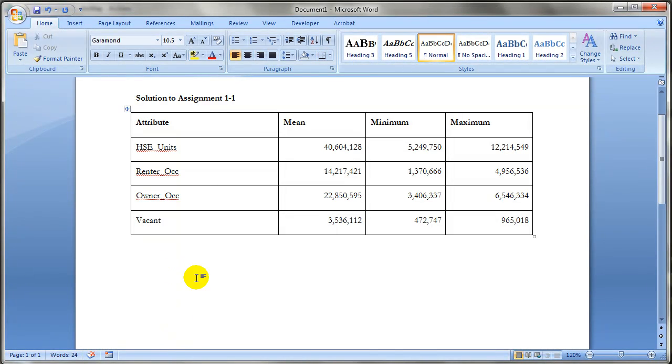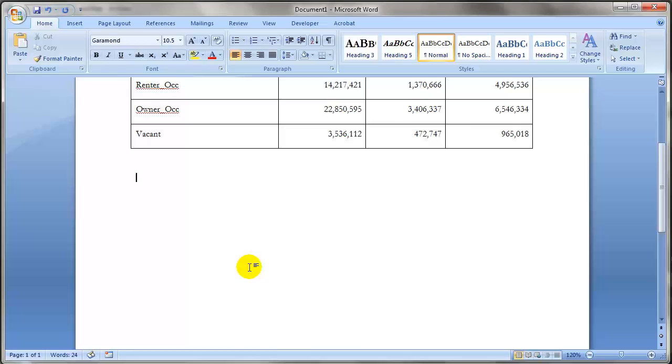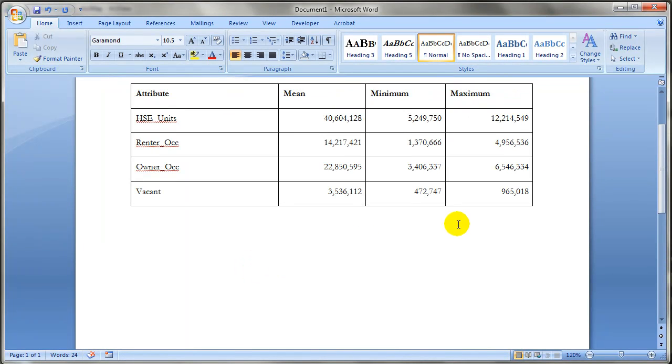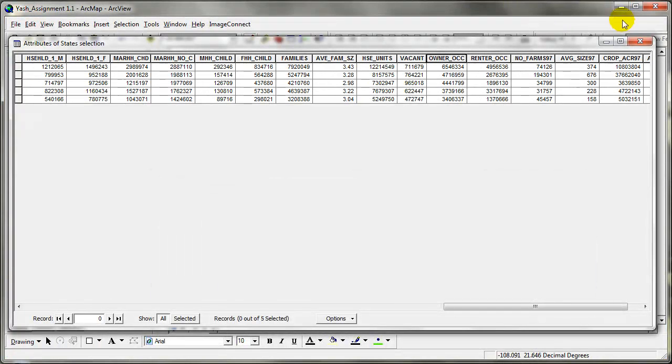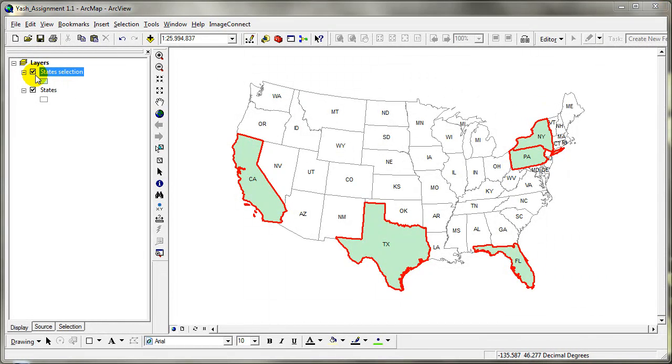And finally what we need to do is copy and paste a map that actually supports the table. Okay, this is what I'm gonna do. I'm gonna go back to the map, close the attribute table, and go to file.